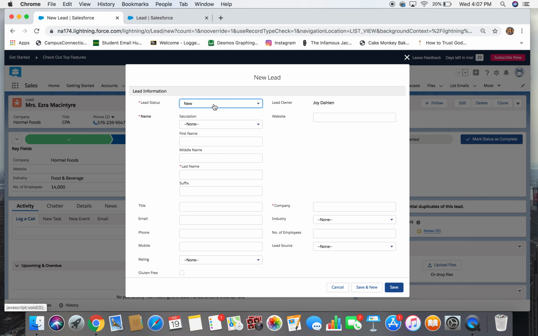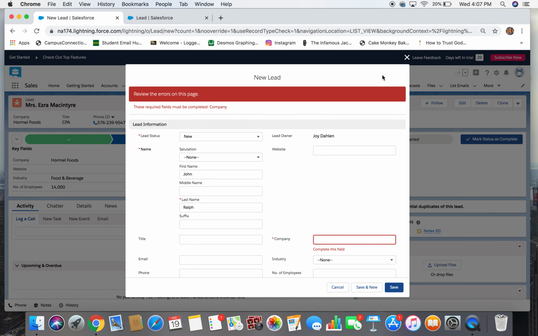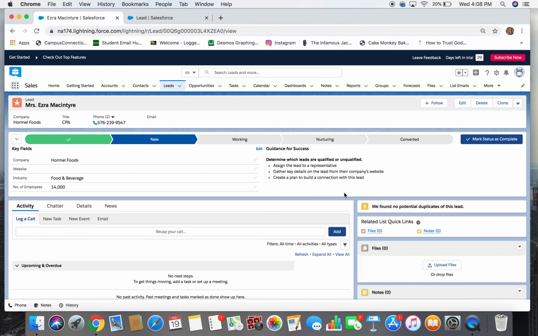So let's say I was going to type in a new, like John Ralph. I can click him as gluten-free as well, and I can just save that. So if I add in all the other fields to that, I'm just going to cancel it there, but there you go. Gluten-free will show up on all your leads so you can have salespeople decide or ask whether they're gluten-free.